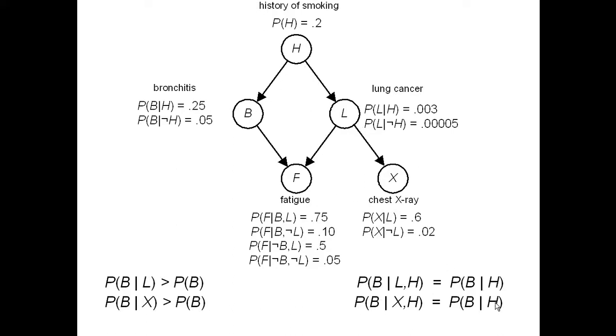The chest x-ray still makes lung cancer more probable, but this can't affect this variable, so it can't in turn affect this one. So once you know the person smokes, bronchitis is independent of positive chest x-ray, and independent of both of these variables. Once I know this variable is present, bronchitis is independent of both of its non-descendants, which is lung cancer and chest x-ray results.